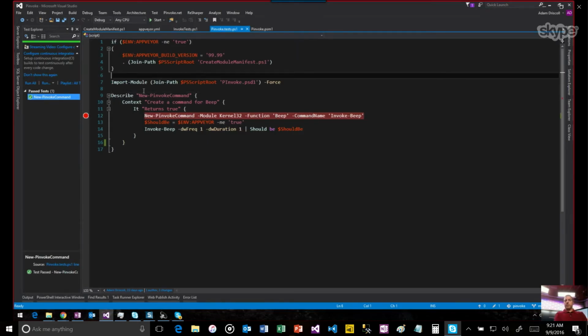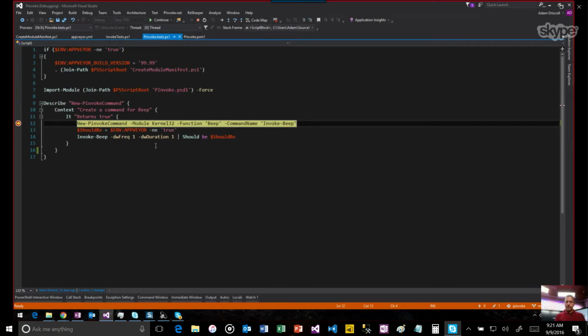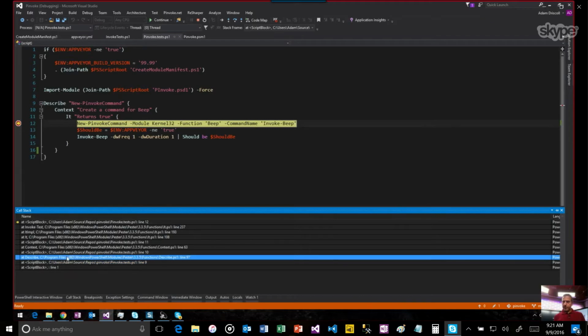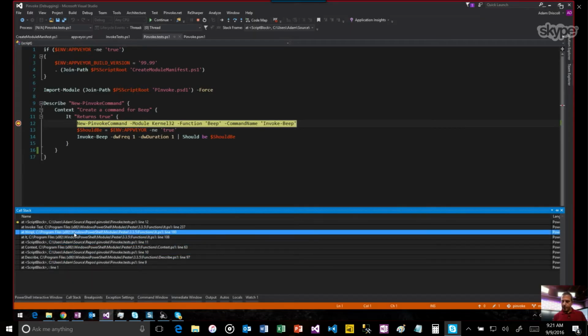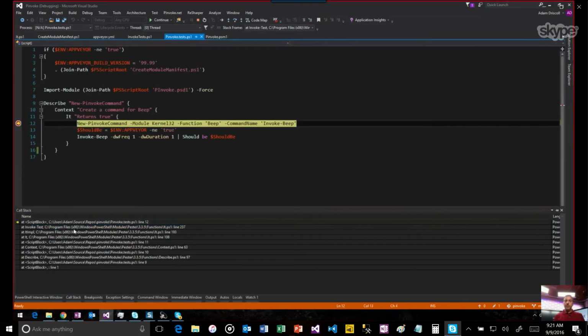In addition to that, you have debugging features. So if I click F5, you're going to see here that I've set a breakpoint inside my test. It's about to call this function, and you have access to all the things you'd expect in debugging. So I have access to the call stack. You can see that since I'm running it through Pester, the call stack's actually kind of big because it's going down through the Pester module. And you can double-click on those places and jump to different source files.